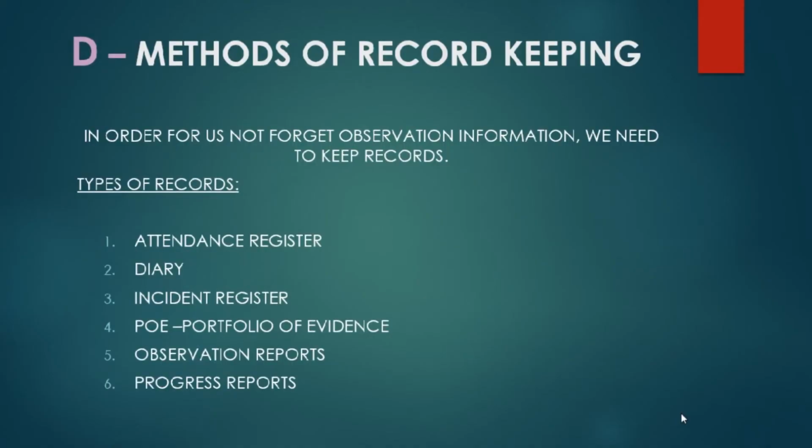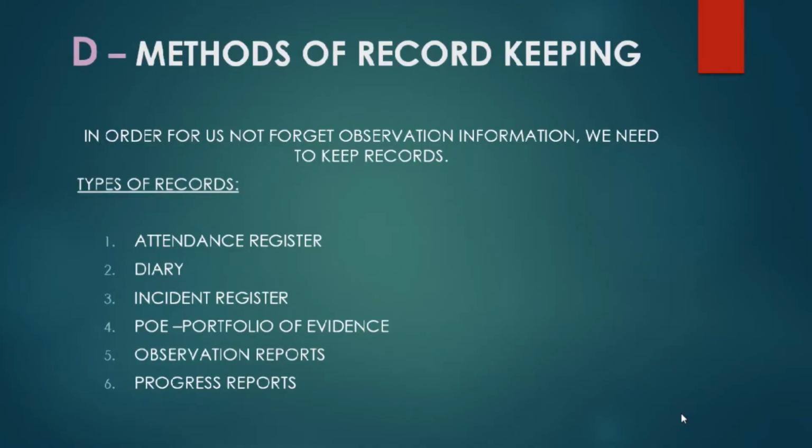The third one is what you call POE, Portfolio of Evidence. We keep a sample of all the children's work for assessment purposes. When the children are in our daycare center, what do they do? They are busy playing, they are busy coloring, and we send some of those home, but some of them we keep in our daycare center. We keep them in their files, so that that's the evidence that they have done, or we have also done, a certain activity with the children.